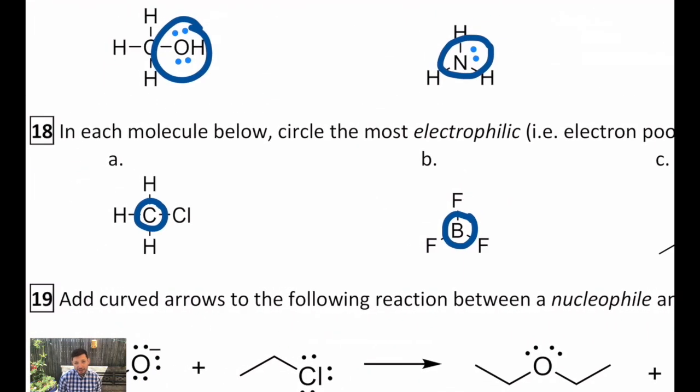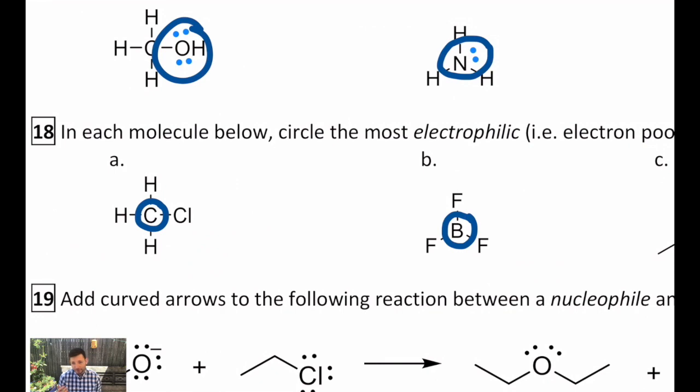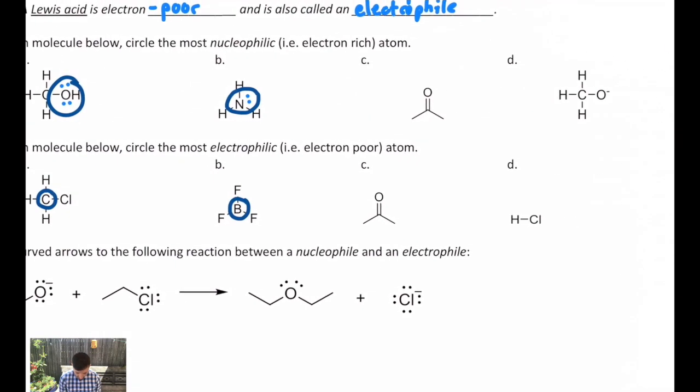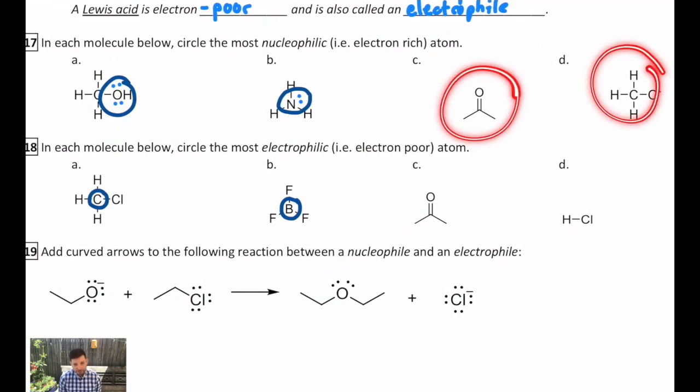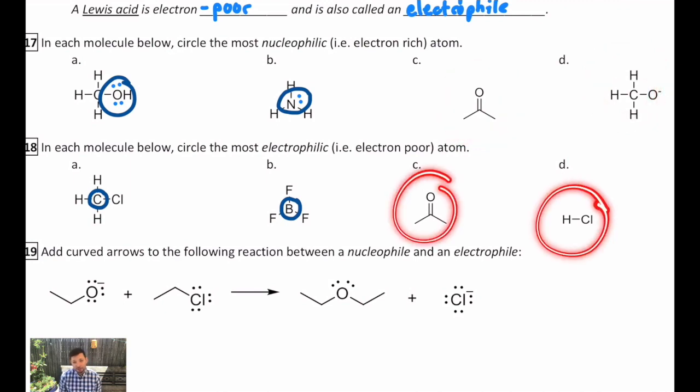So that's the atom I'm going to circle. And furthermore, it's not even satisfying the octet rule, so very electron-poor species. Okay, there's two others in each of those sets. I'd like you to hit pause again. In these two molecules, acetone and methoxide, where's the most nucleophilic spot? And then also in acetone and the HCl molecule, where's the most electrophilic spot? Hit pause, try that, see how you're doing.